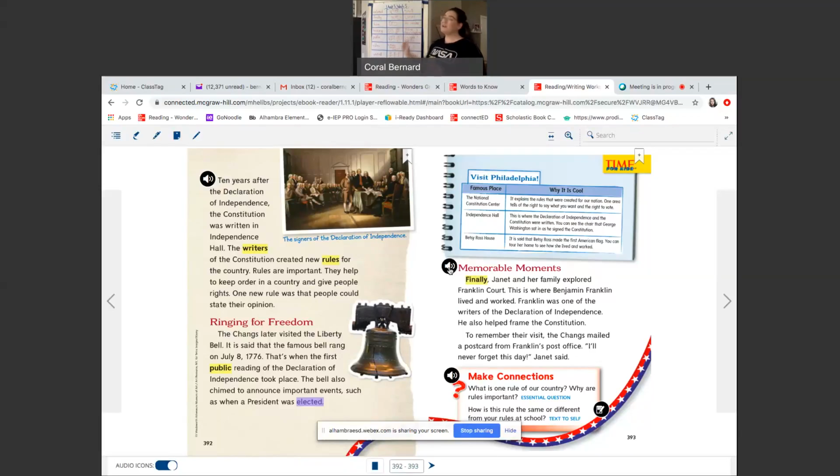Okay, so if you want to study your words, study your definitions, do the hand movements so that you can remember what each word means, and then on Wednesday, you'll have a fill in the blank activity using these words, okay? If you watch the next video, you'll see Miss Branson reading through this story again so that you guys can identify cause and effect relationships, because that's your reading skill for this week, okay? See you later.